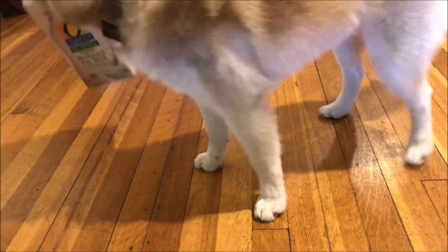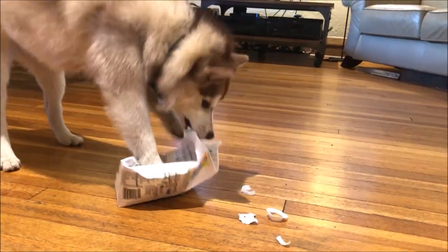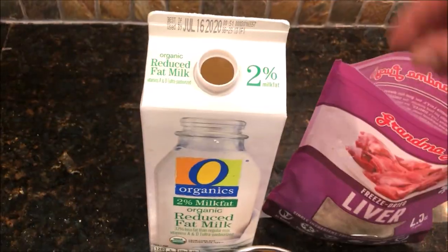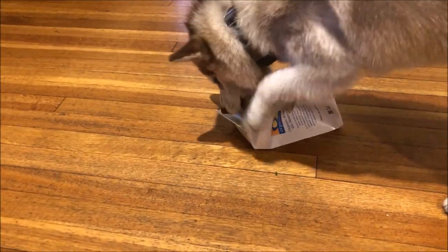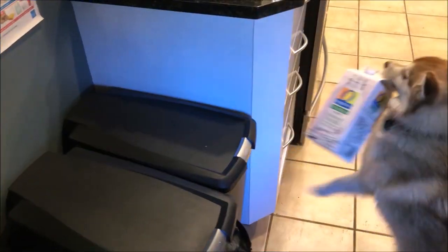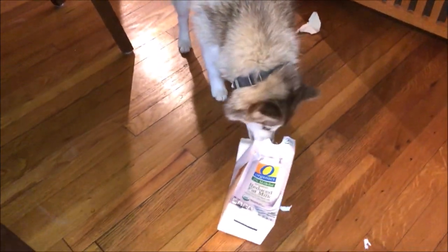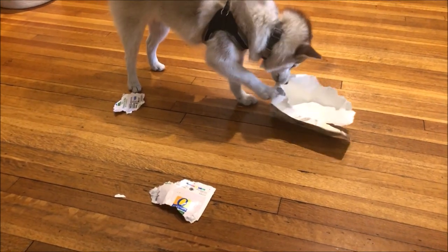Number four on our list is the plain old milk carton. This is one of Beattie's favorites. It's probably the combination of looking for hidden treats and tearing things up that gets her excited about this toy, because Beattie loves to tear things up. We normally rinse the inside of the carton before giving it to her — we just don't want leftover milk dripping all over the floor. But even if you rinse it, there's usually a little bit of milk left, and during the few minutes it takes her to tear the carton apart, the milk soaks the treats inside. She loves playing with her milk carton and it keeps her occupied for a good 10 minutes, though there's a little cleaning to do when she's done.